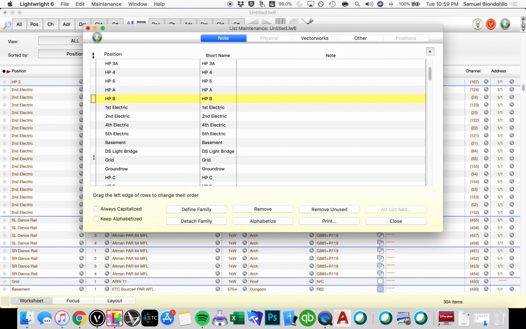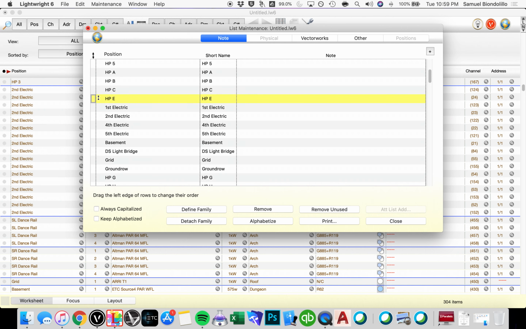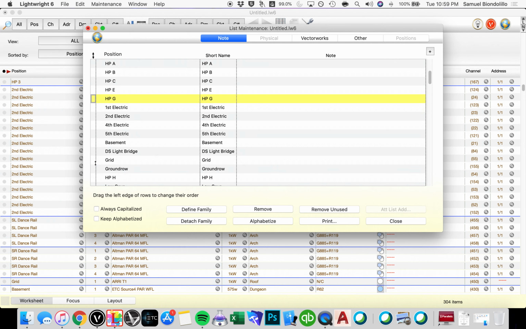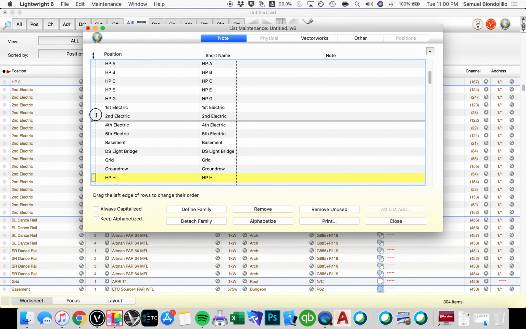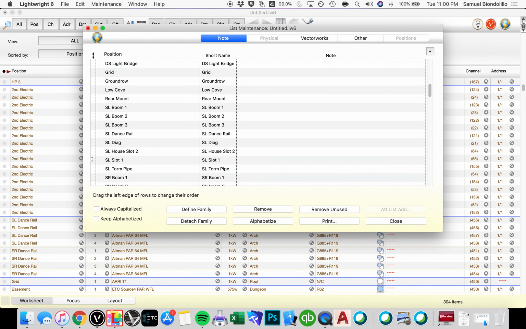Okay, and so for those of us who are not lighting folks, the instrument schedule will show us an overall picture of the information with your lighting equipment by position, whereas the channel hookup will sort the same information basically, but by channel. So it's sort of different things used.